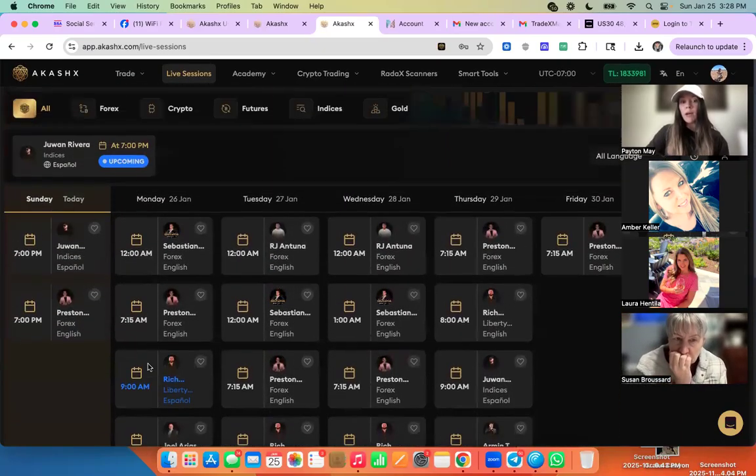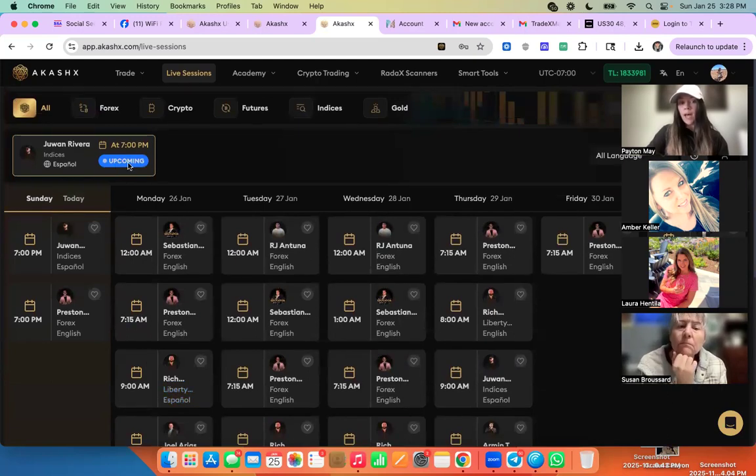So you can come in here at that time, it'll show them as live and you can click inside of it and then it will show their video with like a play button right on the top of the screen. You press play and it will pop up their live stream so you can watch them live. Some of them teach on their live sessions. Some of them trade on their live sessions. You can join any and all of them. You can listen in, you can learn from them, you can trade with them if you want to trade with them. But this is how you're going to access our live sessions.